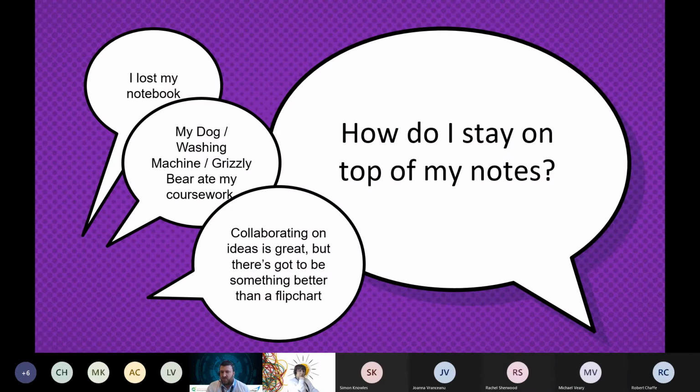So the situation of losing notebooks, like your homework, is great to allow collaborating on ideas, but when you're in meetings, for instance, those old flip charts, those old flip boards, the handwritten notes that we're doing in our lessons, we can't actually take those with us so easily. So doing them in OneNote and collaborating in this way allows you to stay on top of those kind of things. And of course, some of the other challenges that you'll face are really around this kind of thing.